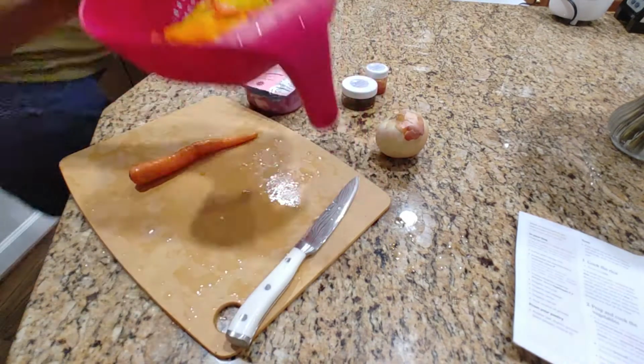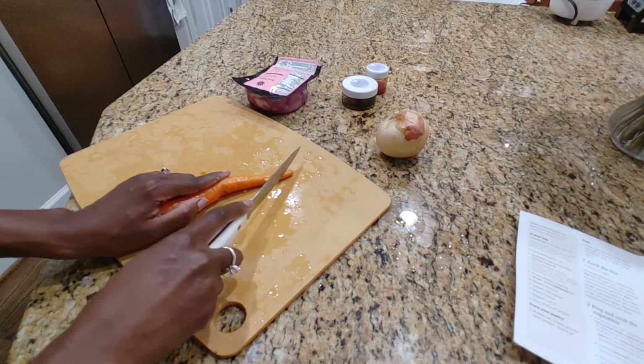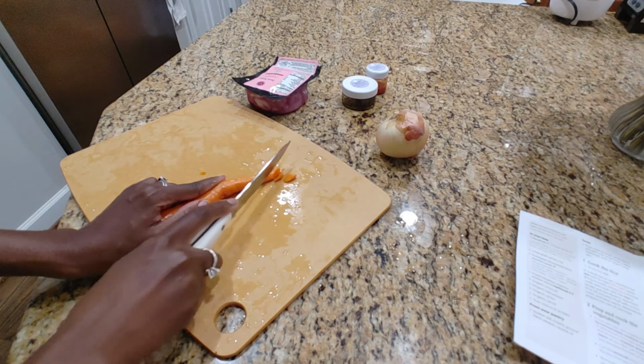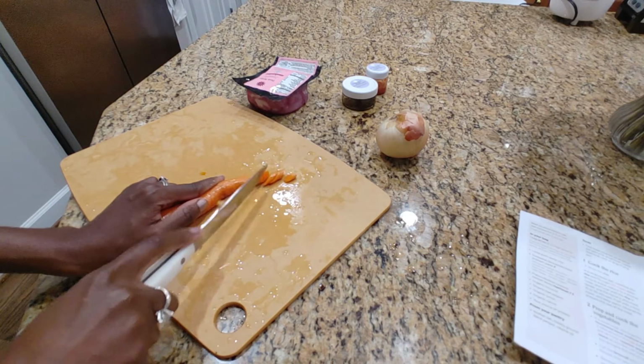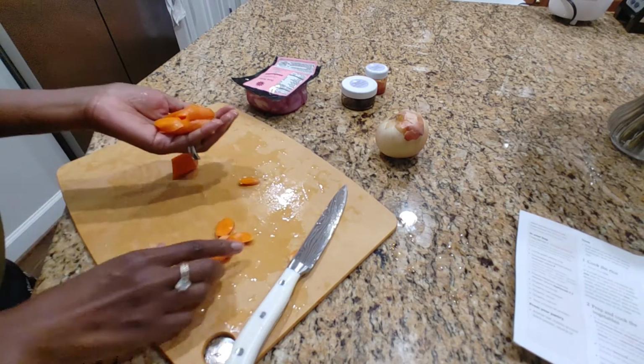So I'll be right back. I'm going to throw this in the wok. Oh wow, did you hear that? That's the veggies in the wok. Luckily I was standing back pretty far. All right, here we go. Got our carrots.